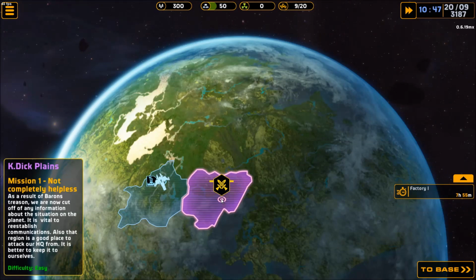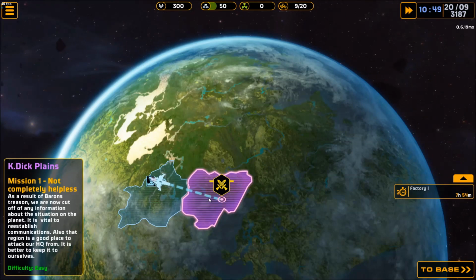Mission 1. Not completely helpless. As a result of the Baron's treason, we are now cut off from any information about the situation on the planet. It is vital to reestablish communications. Also, that region is a good place to attack our HQ from. It is better to keep it to ourselves. Let's go.